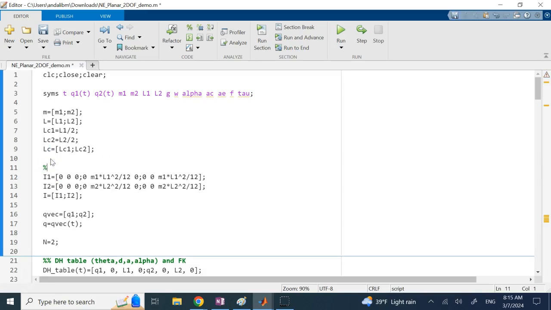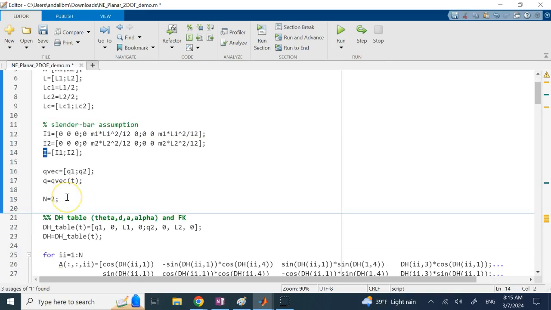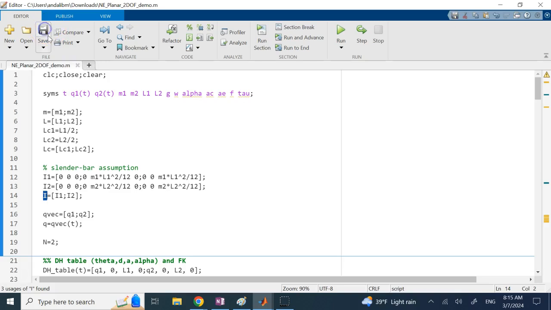So here, let me add that here. Slender bar assumption for the members. The only I's they have are I about y and z, which is ml squared over 12. And again, you see I combine these two matrices into a bigger matrix. I put them below each other and call it I. Now, one of the things when you're dealing with matrices or vectors of symbolic is this.